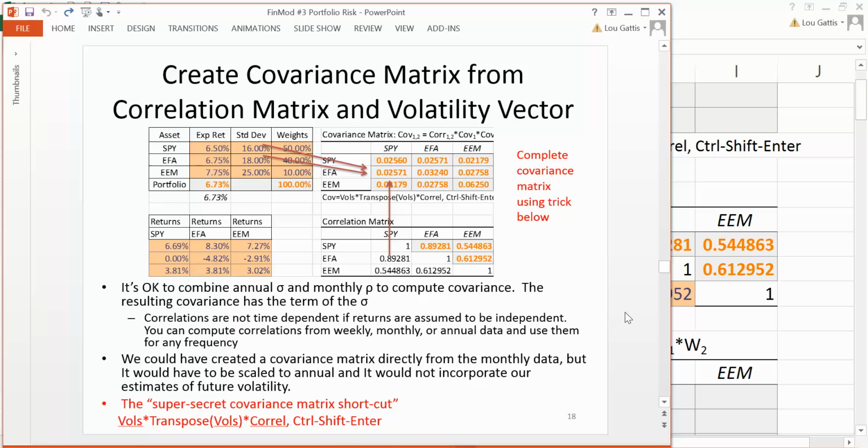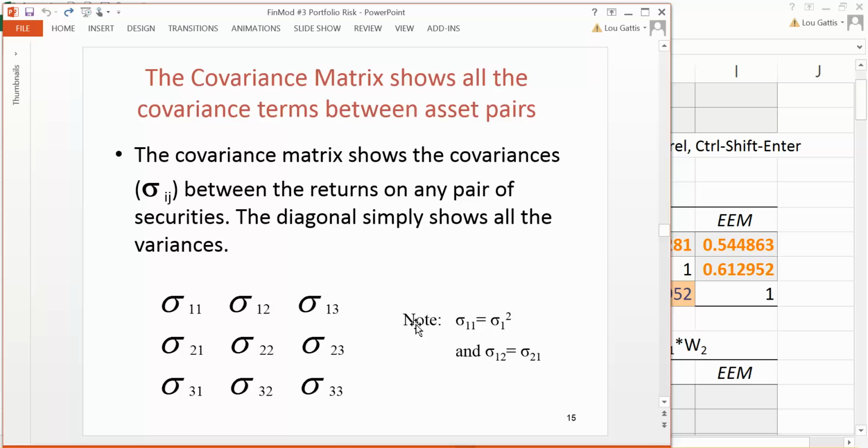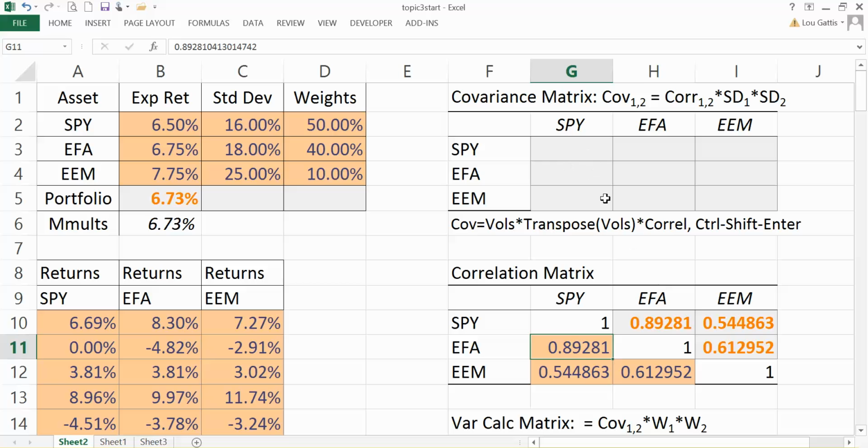Now I said that we're going to need covariance terms to calculate portfolio variance, and I also said that the covariance of an asset is the correlation times the two standard deviations. So here's correlation equals covariance divided by the two standard deviations, or the covariance is equal to the correlation times the two standard deviations. So we could do that. We're going to convert a correlation matrix into a covariance matrix. How I do that is take, say, each number. So the covariance between SPY and IFA would be equal to the correlation of SPY and IFA times the standard deviation of SPY times the standard deviation of IFA.